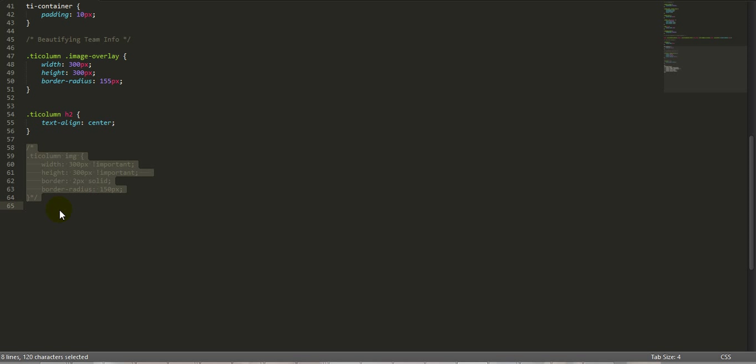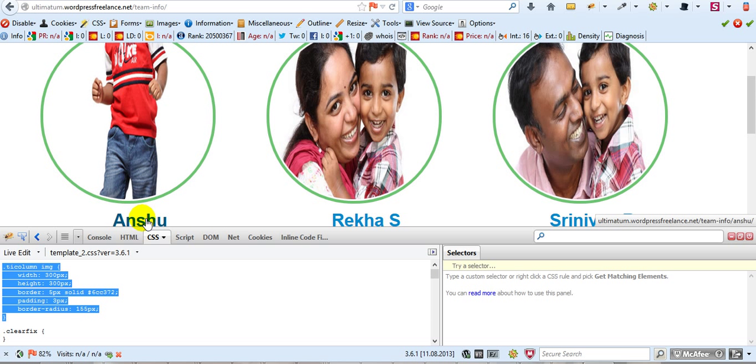I'm going to remove this and add it here. Also, there are two other things which I've added here. One is the image overlay, the same thing which I have done here. Then I'm calling my h2, which is the title here, which was left aligned, so I have made it center.